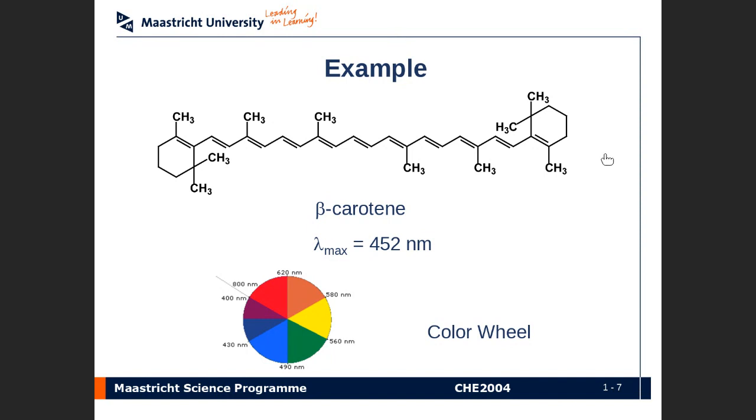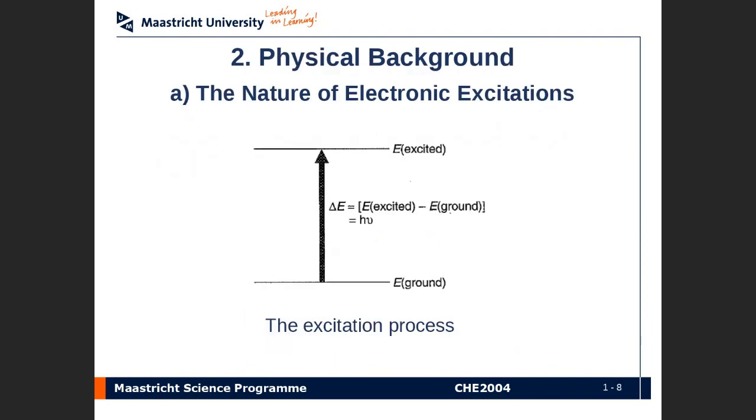You see here, beta carotene is highly conjugated. You see all these double bonds here. That, of course, gives it, we call that a chromophore, which means it's a collection of atoms that give molecules color through absorption, essentially. But what's actually happening here in a very simplistic way is we're actually exciting electrons from the ground state into an excited state, okay?